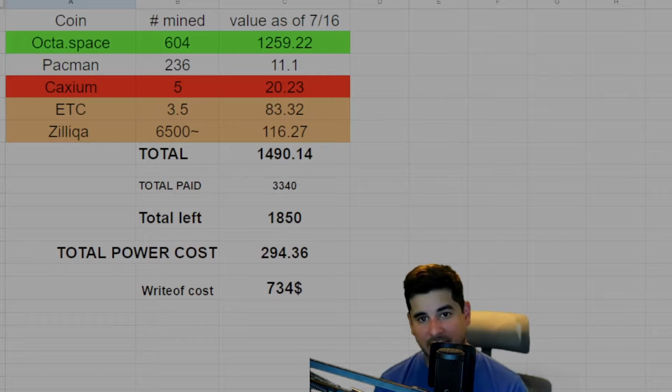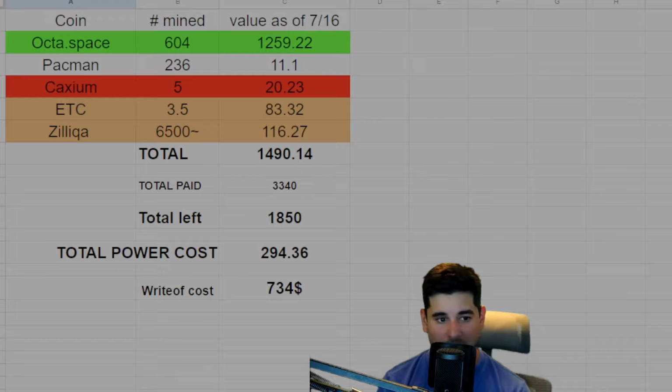You're basically paying the cost of like a 4090 and maybe a 4080. Let's say that for the price of those two GPUs, you can get yourself a Jasminer ASIC, which is much more profitable and is a very, very good way to diversify your crypto mining farm and take advantage of quite a few Ethash coins that are worth mining.